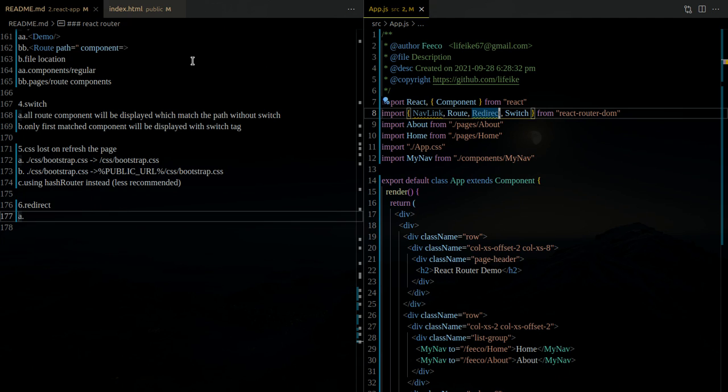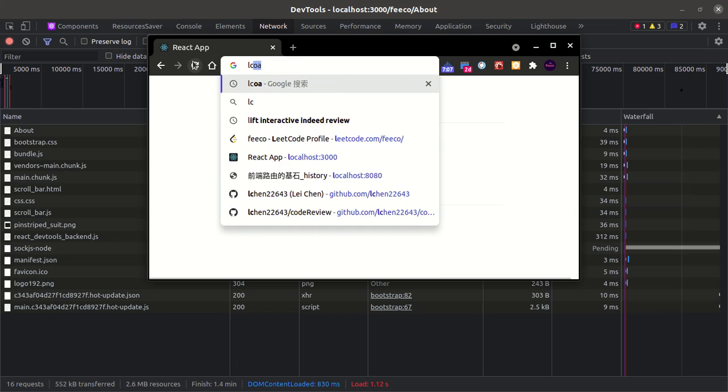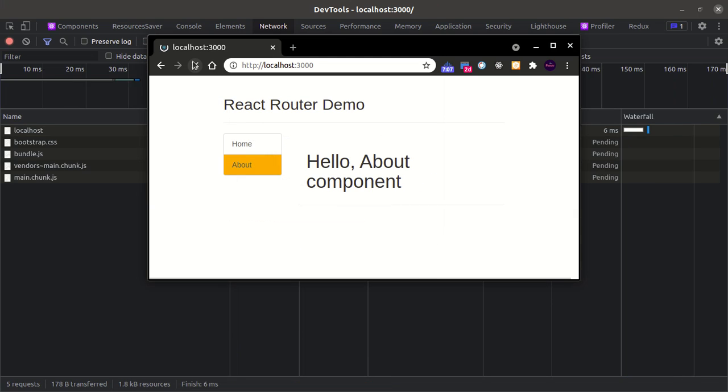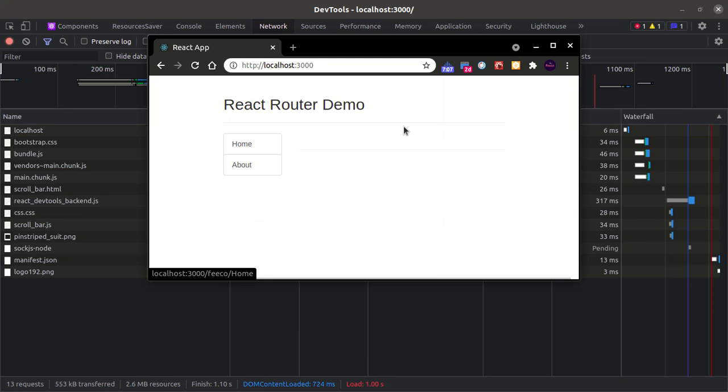I am gonna import this first. So when you open this project, as you can see here, the display section is empty. It is blank. Why?